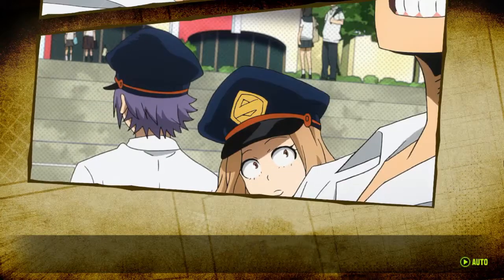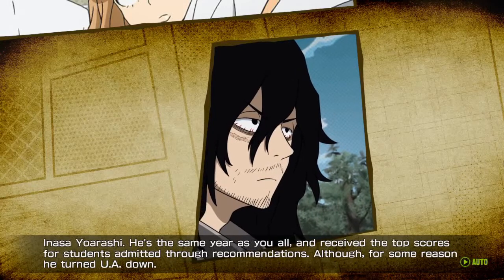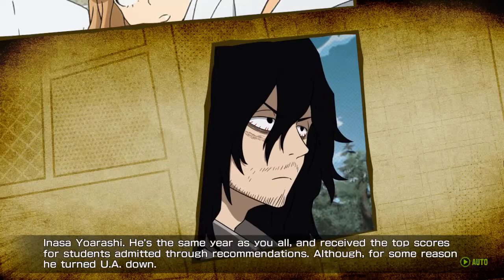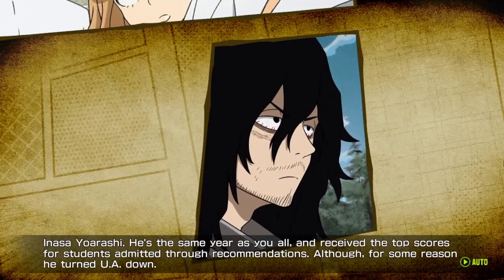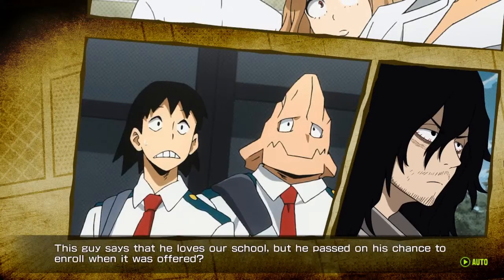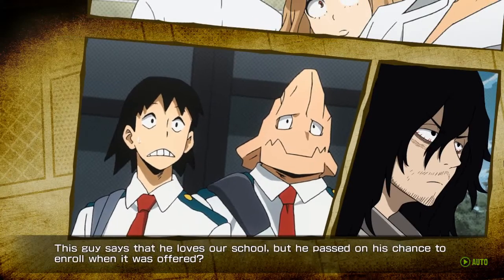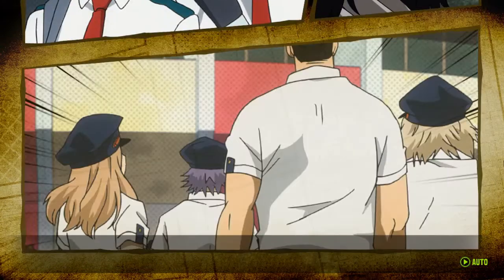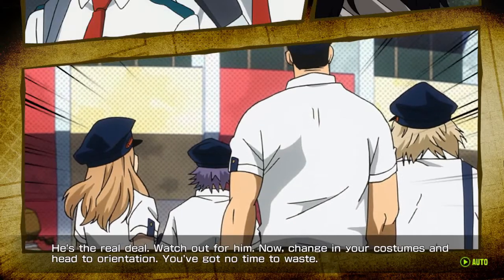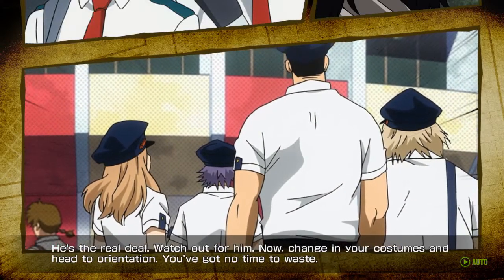Enough. Inasa Yuarashi. He's the same year as you all, and received the top scores for students admitted through recommendations. Although, for some reason, he turned UA down. This guy says that he loves our school, but he passed on his chance to enroll when it was offered? He's the real deal. Watch out for him. Now, change into your costumes and head to orientation. You've got no time to waste.